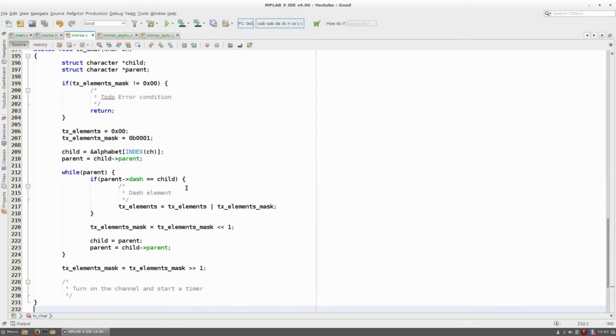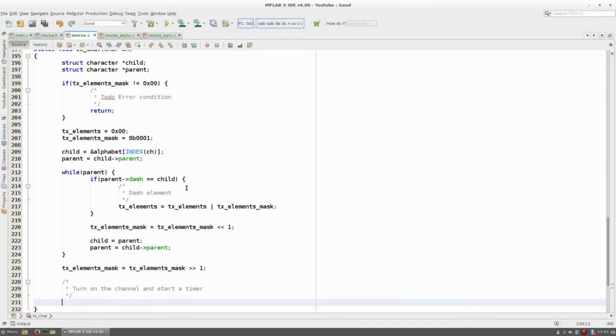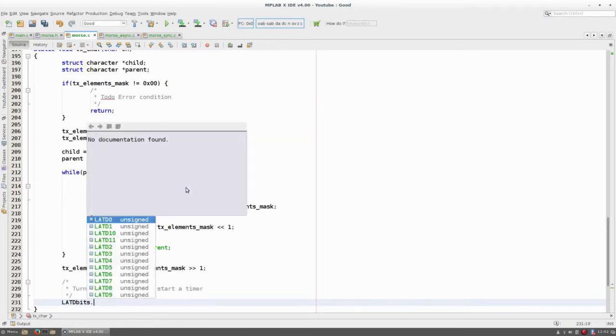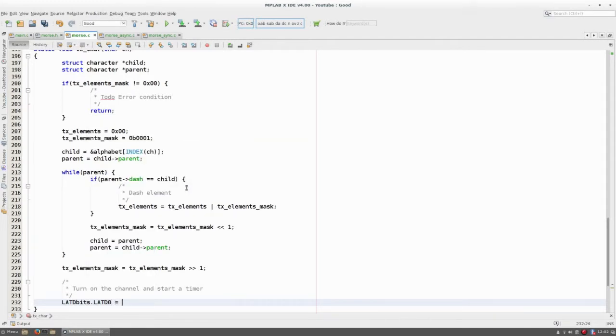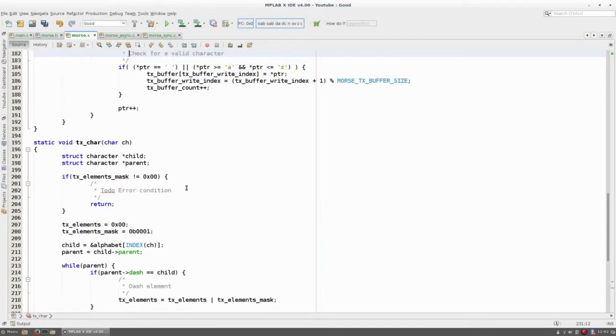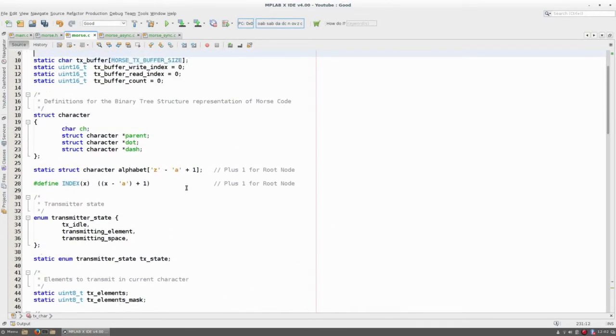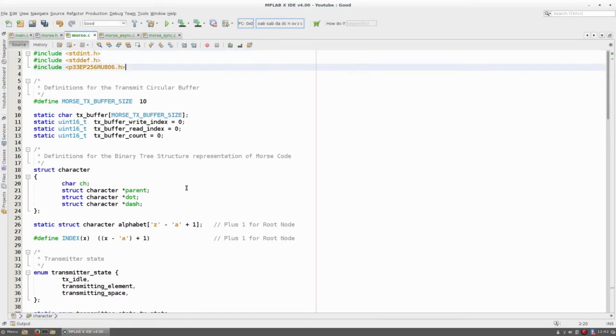As soon as I add in that latch line, that messes with an actual specific register in hardware, it automatically adds in the header for the processor we're using.